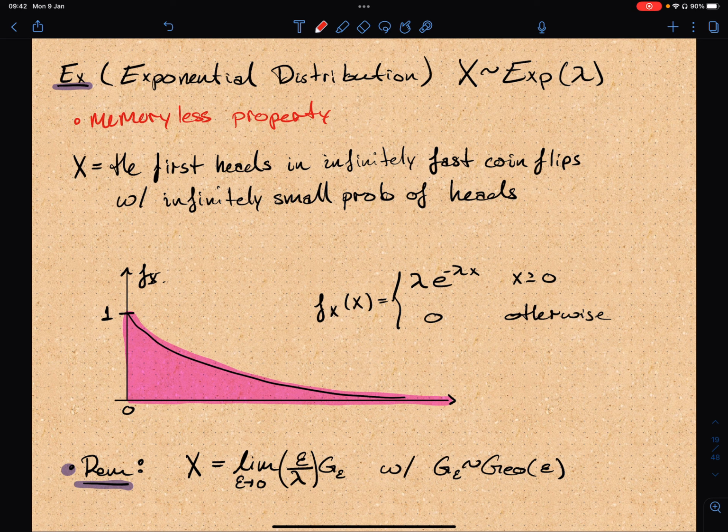And here, this memoryless property carries over to the exponential random variable. You can think of this exponential random variable as a random waiting time for an event to happen, meaning the coin to land heads. But we have this memoryless property, meaning that the amount of time that you wait is independent of the amount of time that you've already waited. And this is an important property that essentially pins down this distribution.